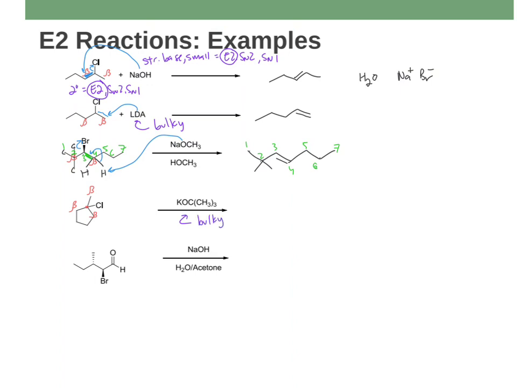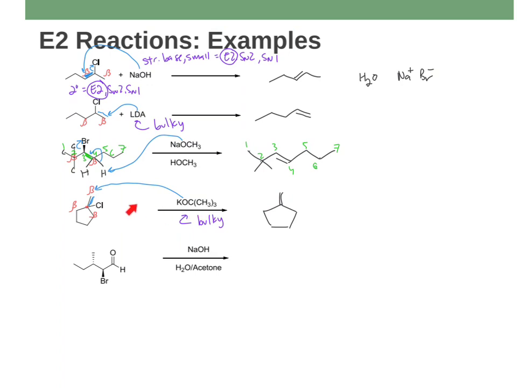This is bulky. So that means I need to go for the less substituted carbon, which is this one up here. So this now is going to be where my alkene is going to be formed. And I wanted to show you this one just because it tends to really freak people out to see a double bond just go off into nothing. But there's a CH2 at the end of that, right? It's a double bond to a carbon. It's just outside of the ring. That's all. But that would be your major product, where this is your double bond up here. So you have your double bond.